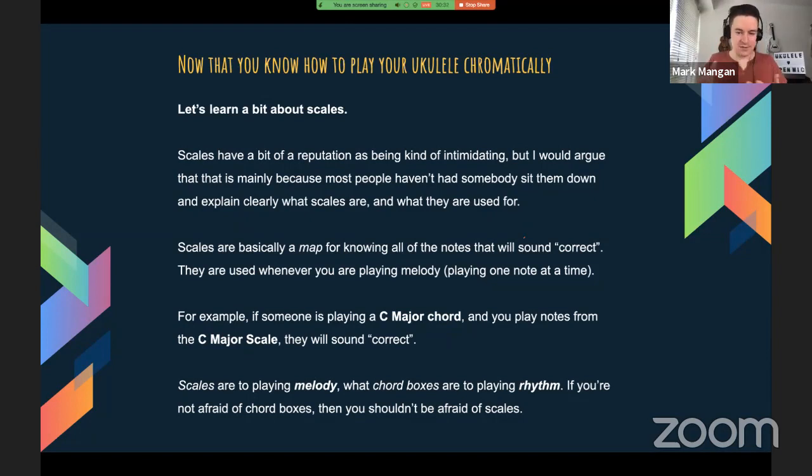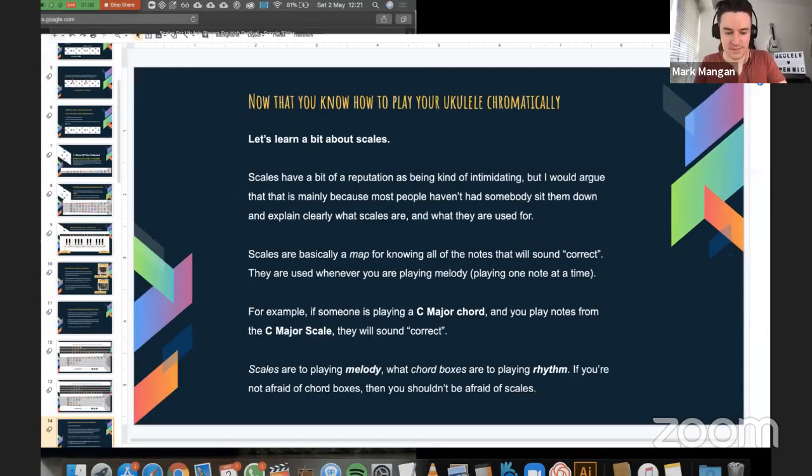I would compare it to chord boxes, which most of you, or hopefully all of you, are comfortable with when you play rhythm. A scale is to playing melody what a chord box is to playing rhythm. So if you're not afraid of chord boxes, then you don't need to be afraid of scales.